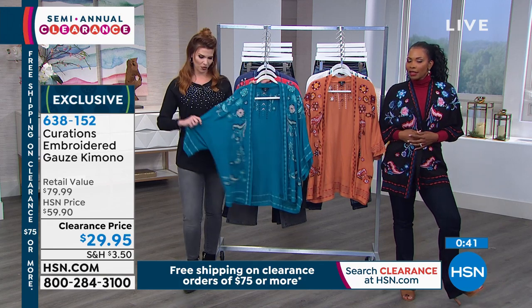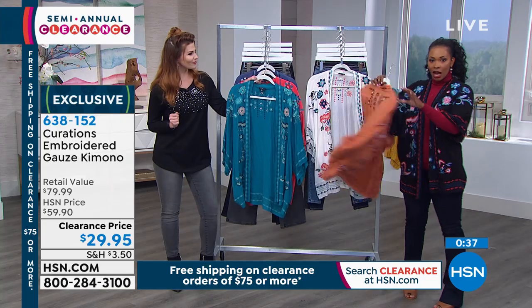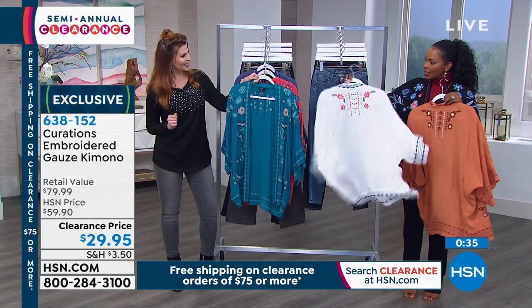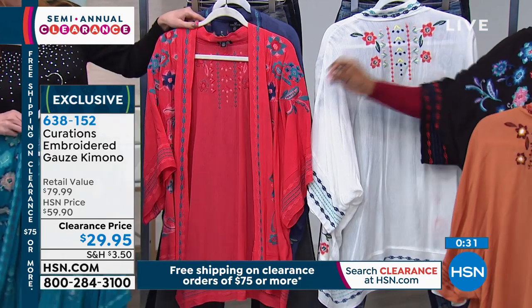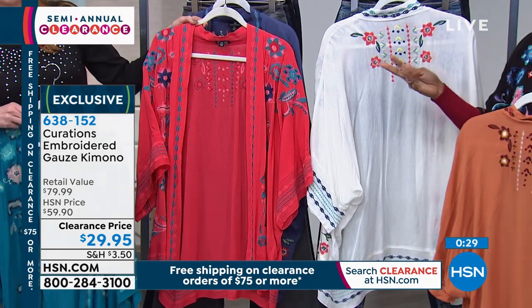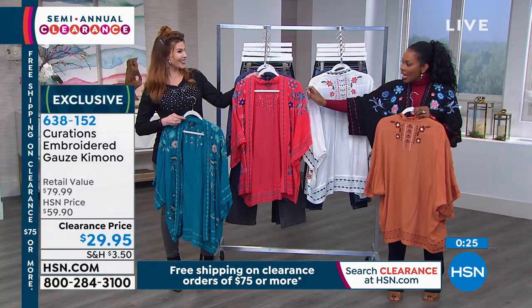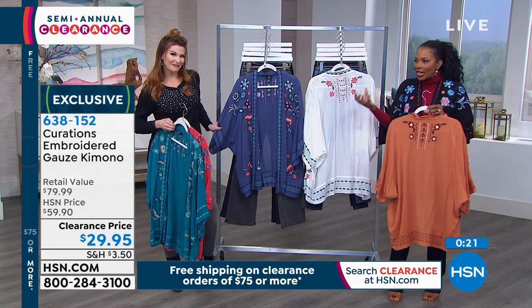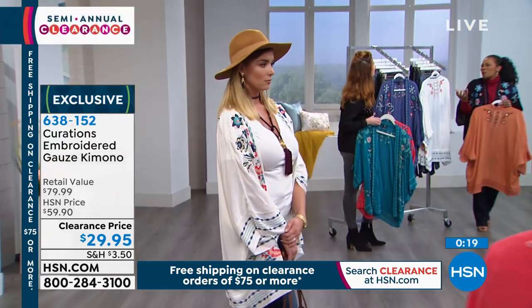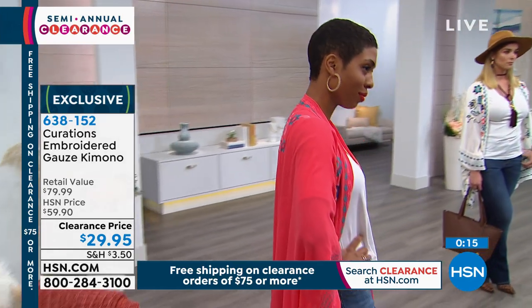I love it belted as well — there's so much room in this because it is a kimono style. I'm wearing it in black; we have it in copper, white, deep teal. This one is called red but it is coral — I just don't want you to be surprised when you get it home. Very, very popular, this red. And we have it in indigo blue, which is a really kind of washed, almost like a sun-washed blue — like you kind of left it out for a little while and the sun did its work on it.